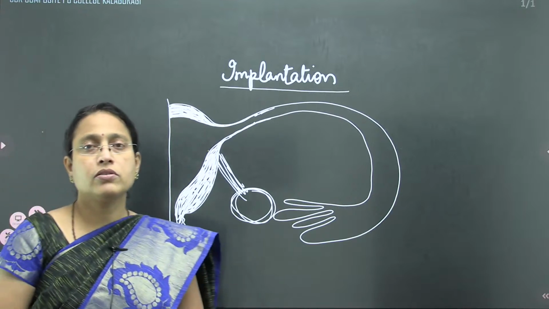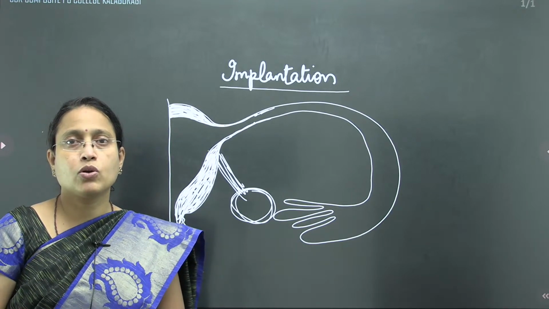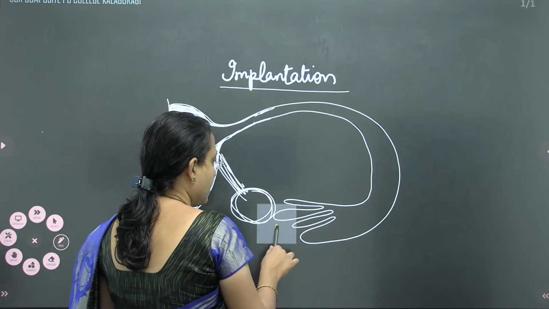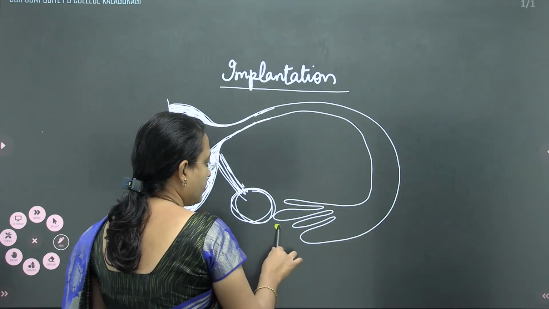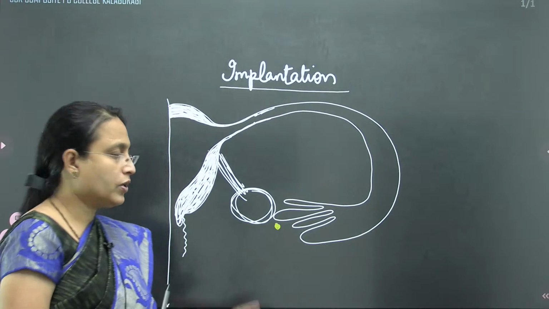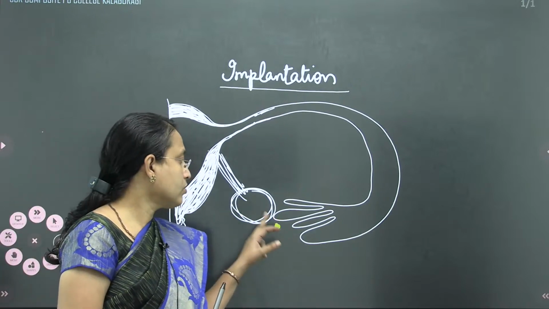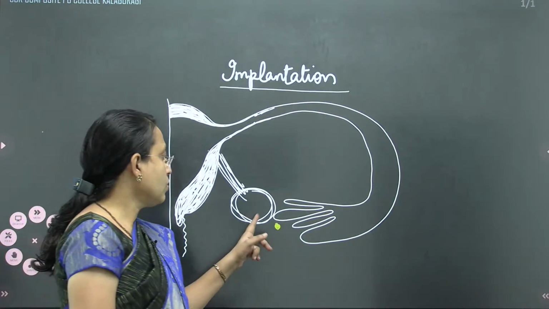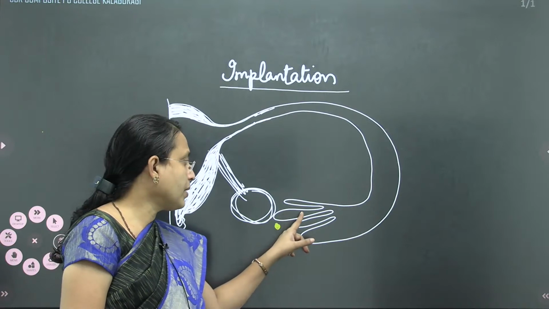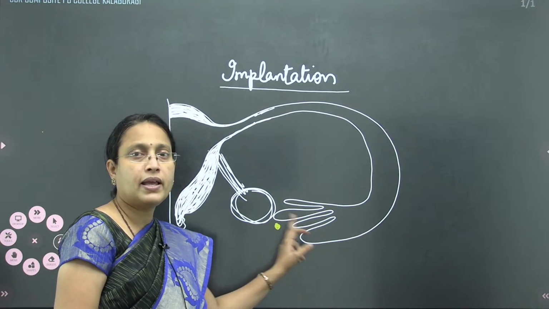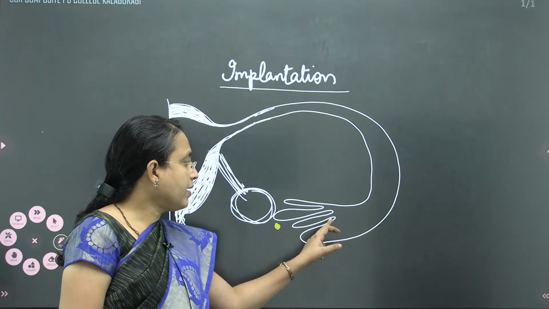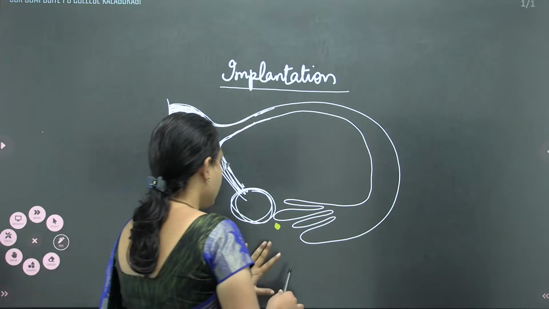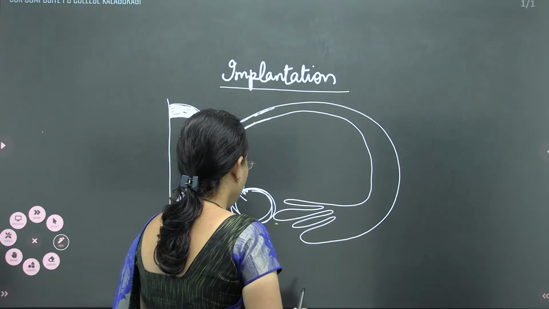You all know a reproductive process called ovulation. What is ovulation? The ovum is released outside the ovary, even though it may not be proportionate to the actual size here. This phenomenon is called ovulation. After ovulation occurs, the fimbriae, finger-like projections, collect this ovum and direct it inside the fallopian tube. The ovum is swept up by the fimbriae.